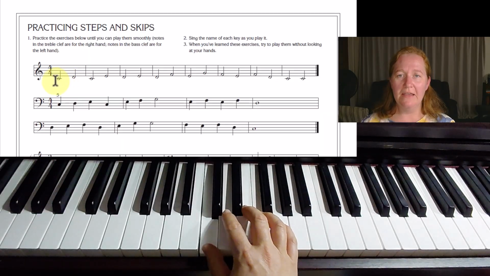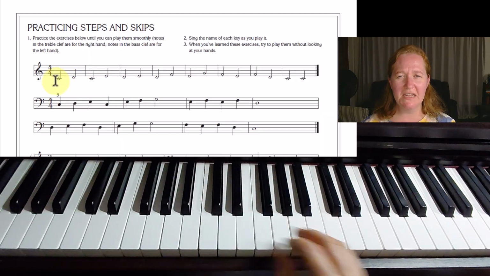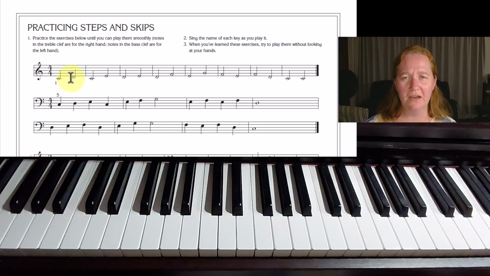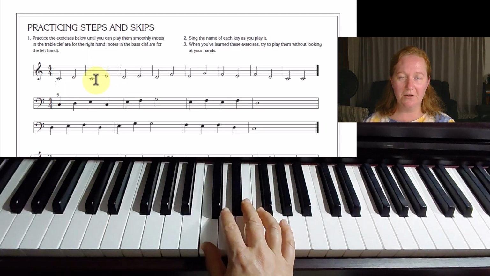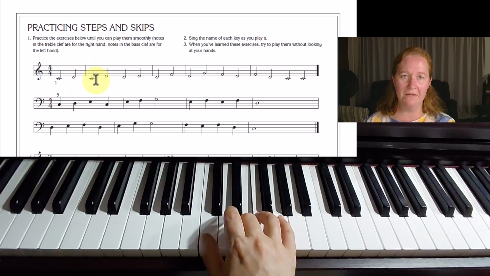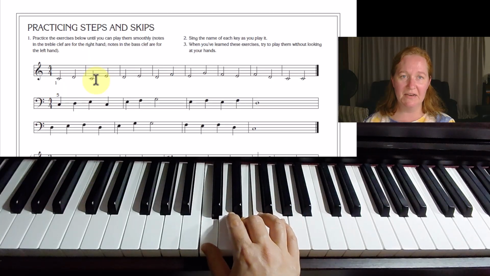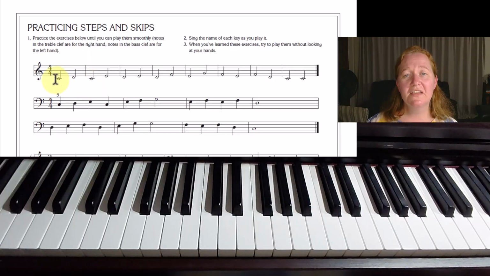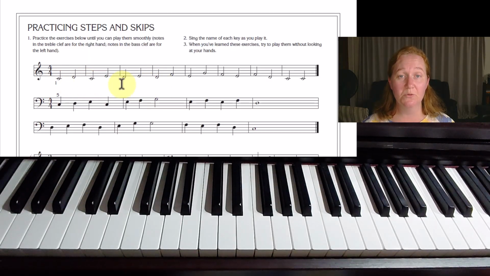Now, if you know what the first one is, you can just see, okay, this is stepping up. You don't have to think that's a C, oh, okay, that's now a D, because you can just say, well, it's the next note up. And then we come back to the middle C, and then we're going to skip a note. We're going to skip that D and go to E. If you're playing it, you skip this one, you go to finger 3, and you can just skip it like that. These exercises will help you practice getting that smooth movement.